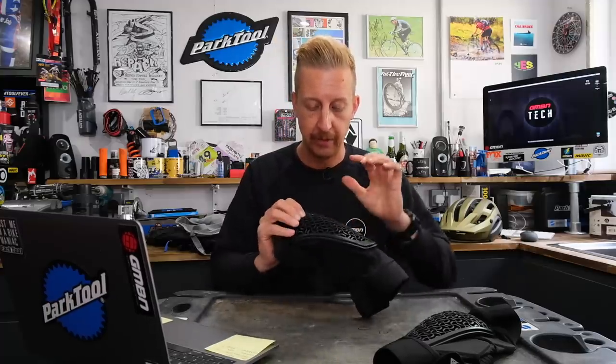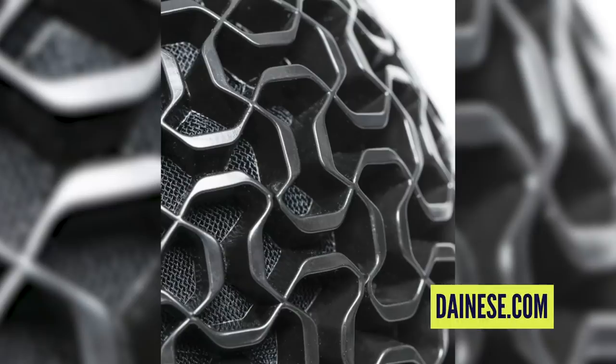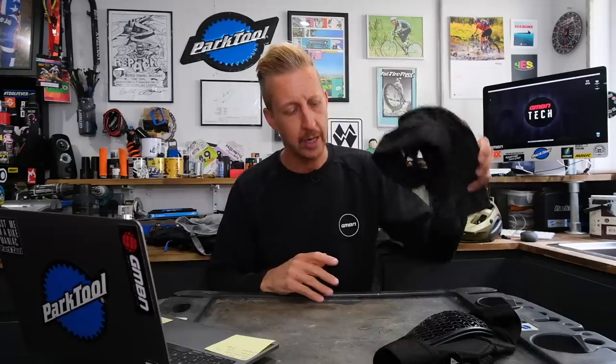The main pad itself is extremely flexible — one of the biggest things with a pad like this. You can get pads with more protection via a hard cap design, but you've got to pedal those things all day. For trail riders or enduro racers, something this flexible is really beneficial. They also have side protection for those painful knocks you get on stems and other objects. They're heavily ventilated — air can pass all the way through — and I can't stand getting hot, so that would inspire me to wear more protection than I normally would. They retail for about £80 here in the UK.